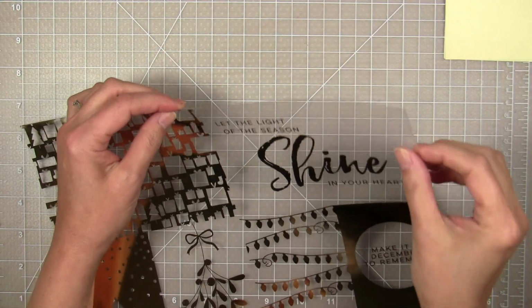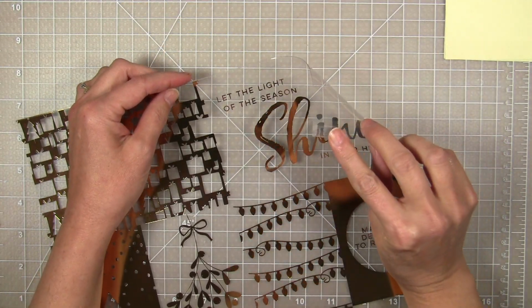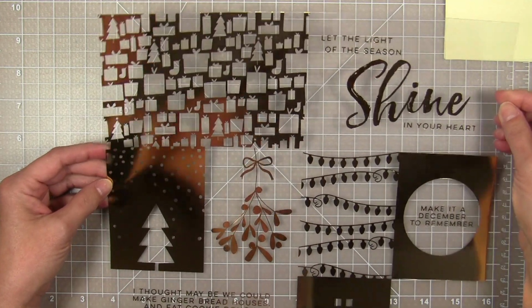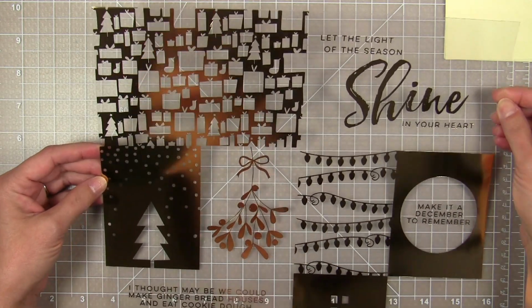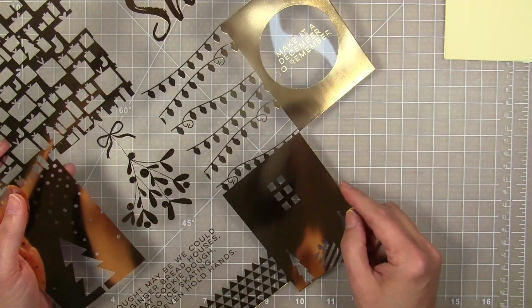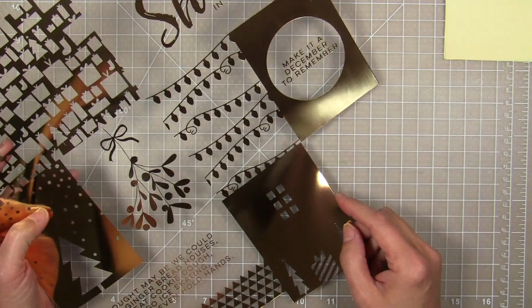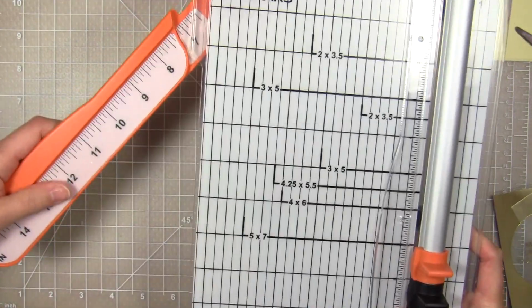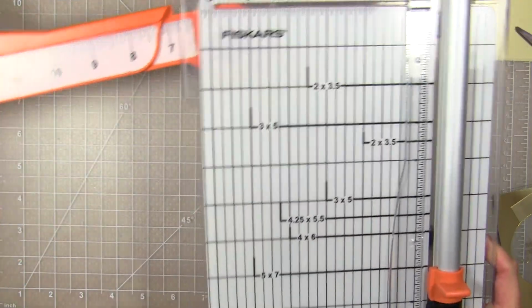This acetate is a really nice, heavy, thick quality, and I love the gold foiling. I'm trying to keep it from tilting in the light so I don't blind you. It has a clear plastic liner on the back that you can peel away, but that's to protect the foiling. I also cut a piece for a previous project by hand with a pair of scissors, but I didn't like how wonky I cut it out because I was eyeballing it.